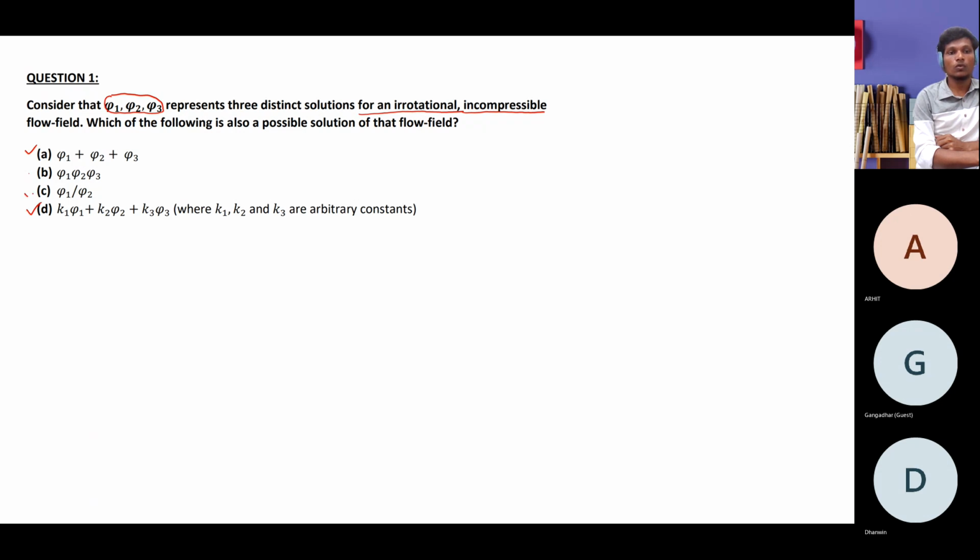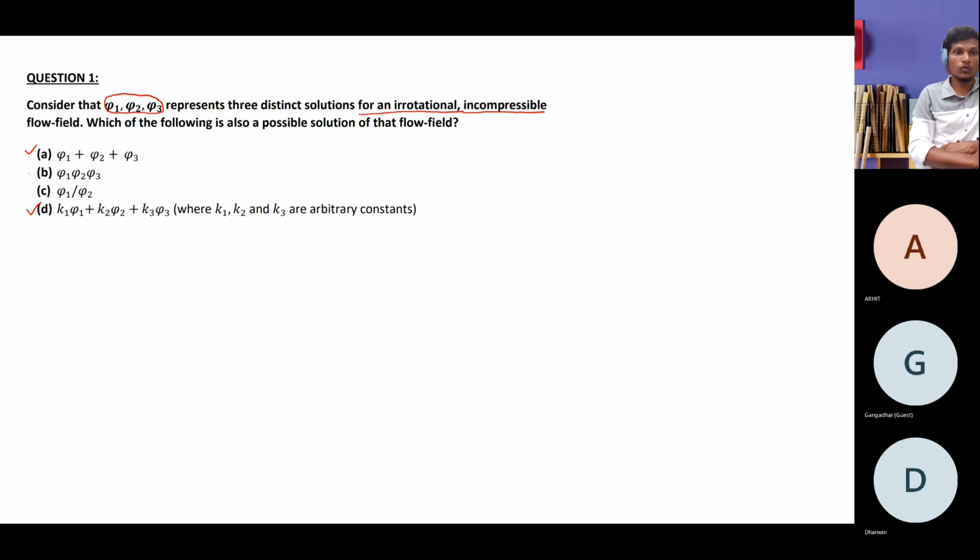In these four options, we are here to find out the possible solutions for this irrotational, incompressible flow. By looking at it, one can easily say the odd ones are these two. I just ticked option A and option D, because option B and option C directly provide non-linearities in the solution. Phi is a primary variable, and you are doing multiplication of these things, increasing the possibility of non-linearity, and in option C also you are doing the same thing. It's a common or immediate response that you need to get once you see the question, but it is not the complete picture of the question.